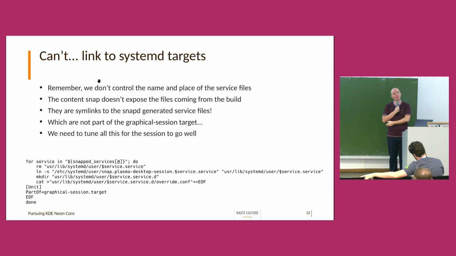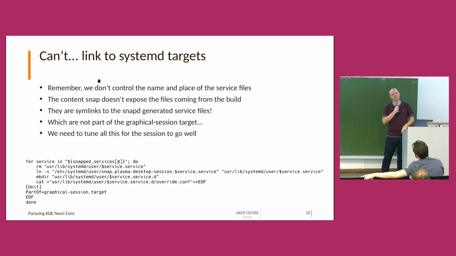And that's convenient for us to still use the name, or names, right? The name of our services. So inside of the content snap, we're basically killing all the services files which have been created by our build, and we replace them with symlinks to places where we know that snapd will create them under another name, right? So all our services files disappear, and instead we have aliases against the snapd ones.